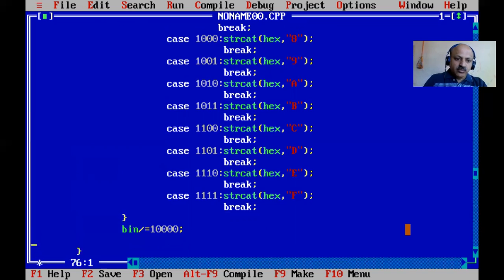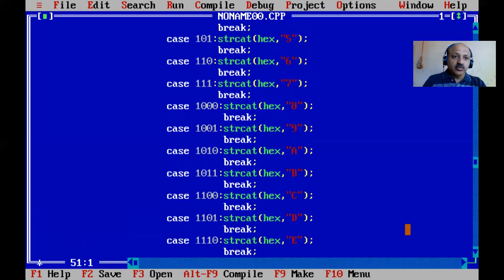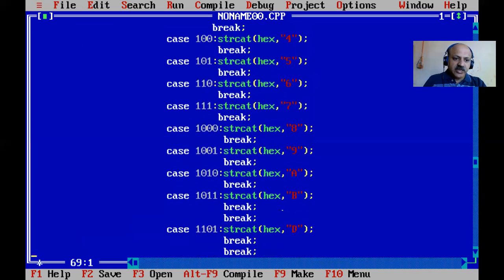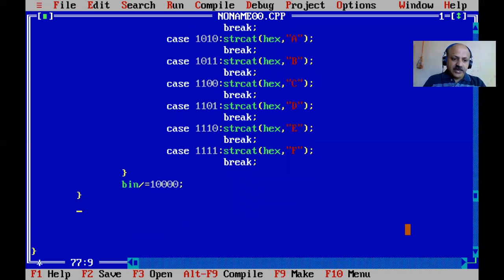Yes, and now we can complete our logic. After the while loop, here our while loop is closed, so we can match that brace, and here we can use strrev, string reverse. I can pass hex, and now we can print our number.